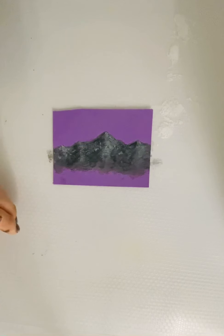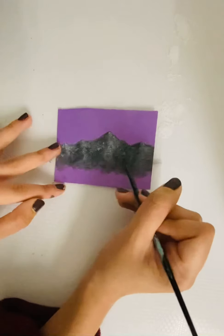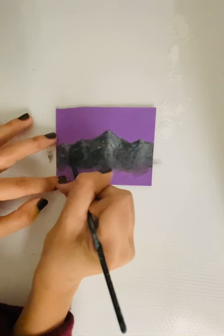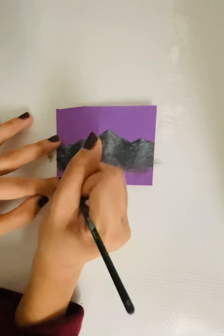It's kind of like you're going back and forth until the amount of shadow and the amount of base and the amount of highlight that is shown feels realistic enough. Again, I'm just adding a little bit more darkness in certain areas. Again, you want to make sure you're always leaving some space in between, and that's going to help with the texture. And again, not using so much water.